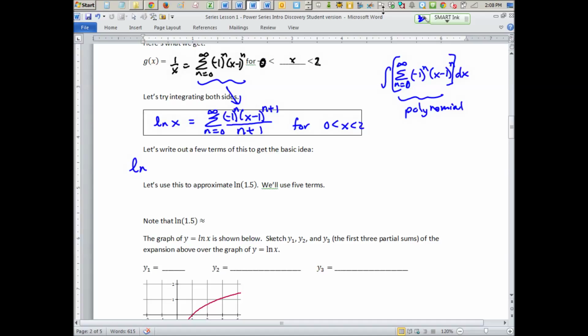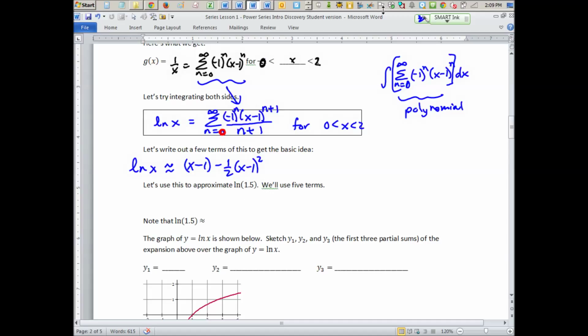So we're saying that ln x, and let's go ahead and write out 5 terms, ln x is basically this. It's negative 1 to the first times x minus 1, negative 1 to the 0, which is really just 1. So we're going to plug in 0 first on these. See the lower limit of summation? So you plug in 0 first. You're just going to get x minus 1 over 1, basically. So you're going to get x minus 1. If you plug in 1, you're going to get a negative, and there's going to be a 1/2 x minus 1 squared type look. Okay?